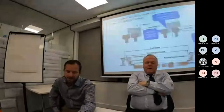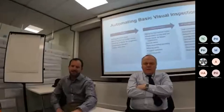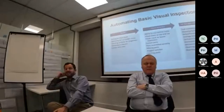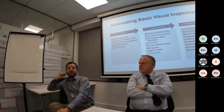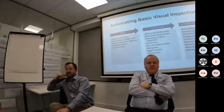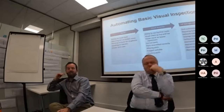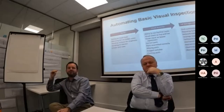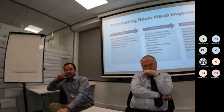So that's picked up in the slide where we're trying to look at automating basic visual inspections. All those things are absolutely right. Yeah, and you missed out the train running over. And there's also the audible. There's an audible inspection that we do. So there's the train, there's the observation under load, and there's the audible, that you hear something going over the crossing. You don't even see it, you go, that's not right. And they're all things that we can't replicate with any other condition monitoring.